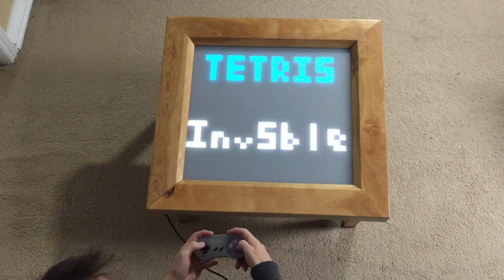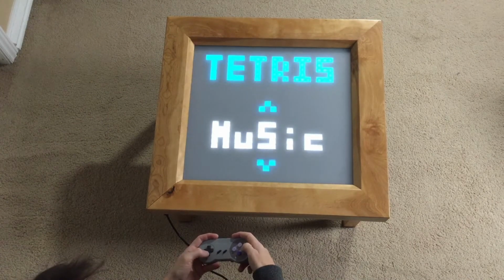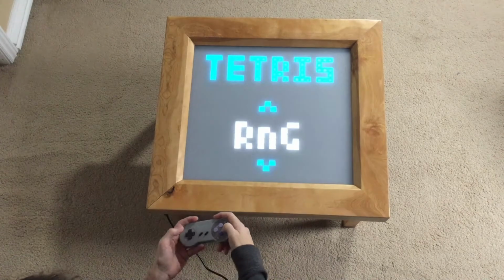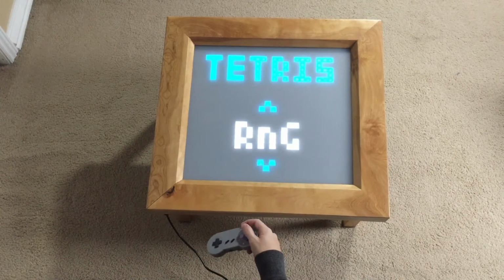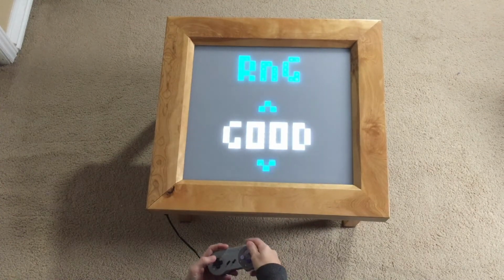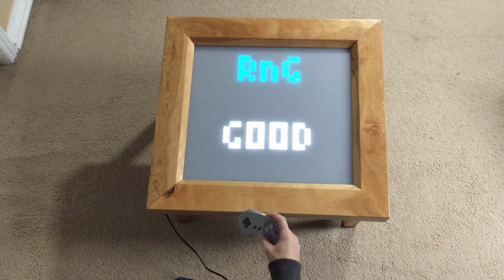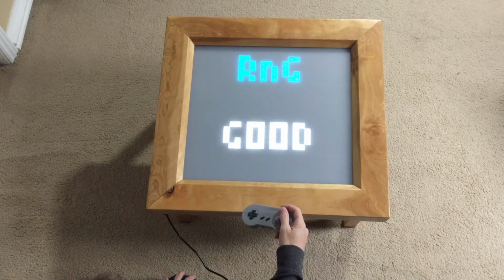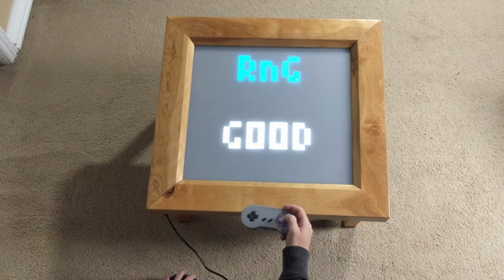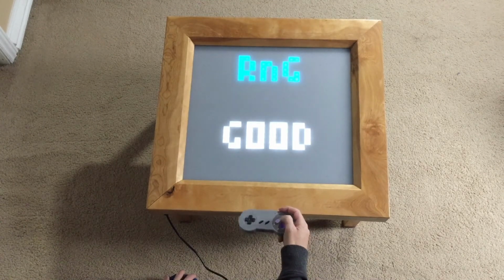So new things apart from that, we have 3 new options. I think we're on the music sound effects. We have Ghost, we have RNG, and we have Invisible. RNG is just your random number generator, and you have good and bad. Good is basically just the way that it is on SNES Classic Tetris. I can't remember off the top of my head exactly what it is. It's been a while, so if anybody knows, you can point it out in a comment or whatever. I think if it picks a piece that it had picked previously, it will re-roll. Something like that.